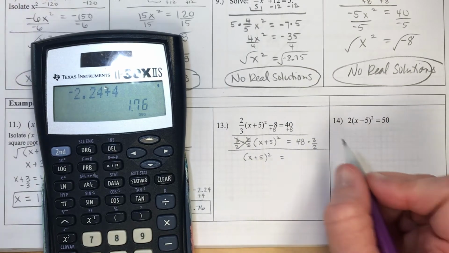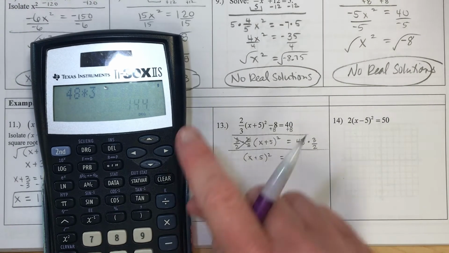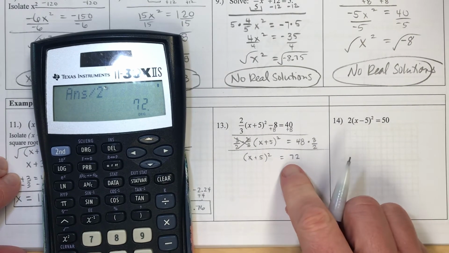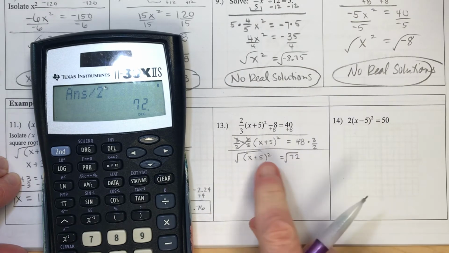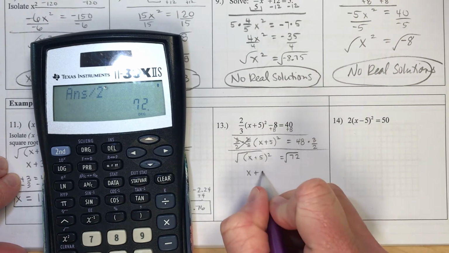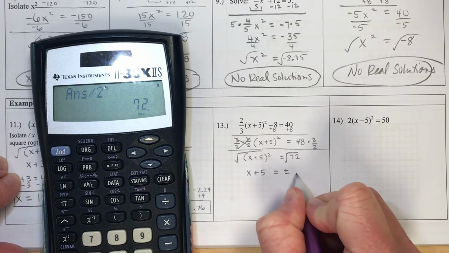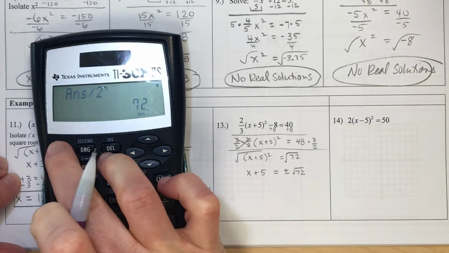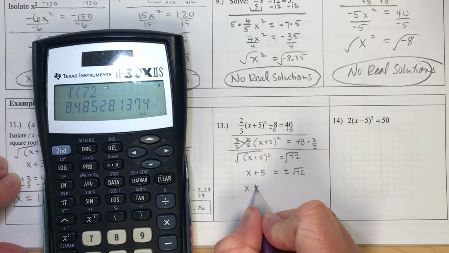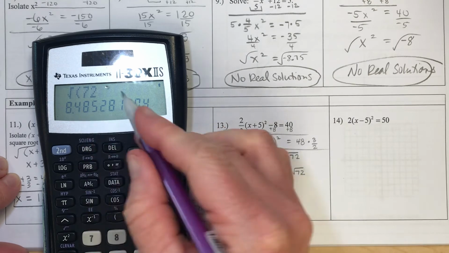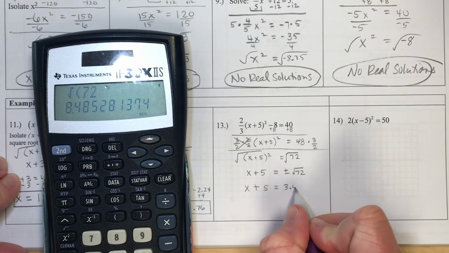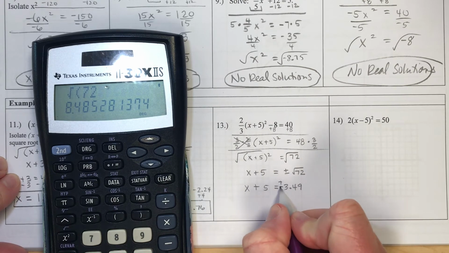So I'm going to take 48 times 3, and then I'm going to divide by 2. So this will get me an answer here of 72, and now I can undo my group squared by applying a square root symbol to both sides. So we're going to be left with no longer a square, just x plus 5, and then positive and negative square root of 72. And let's get a decimal for that. Square root of 72 is going to be the decimal of 8.49. I'm going to round this 8 up because the 5 is going to round that up, and it's positive or negative here.